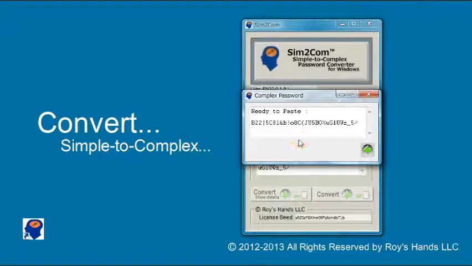Sometimes, the complex password can be difficult to understand because some alphabets are very similar to some numbers, such as 0 looks like a capital O, or number 1 can be easily confused with a small letter L. There's a way to check this out. Close the window by clicking on the back button.